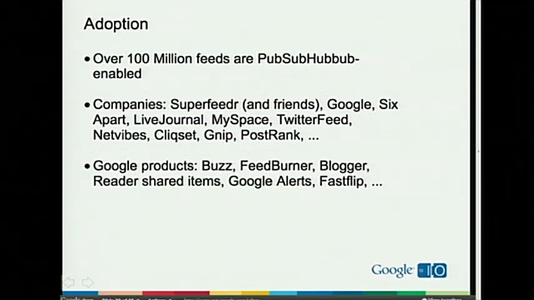In terms of Google products, we have full integration with Google Buzz. That means that with Google Buzz, both your feeds going out, like the feed of your buzzes, and for connected sites that you connect to your profile, Google Buzz will actually use PubSubHubbub to receive those updates. So when I showed you my demo earlier and I posted to Blogger, the reason that got there so quickly was because Google Buzz is subscribed to my feed using PubSubHubbub. So if I had done the same thing from LiveJournal, you would have seen the same thing. Buzz is great, it can do in and out, and there's a bunch more stuff around the Buzz API today. We also do it for comment feeds and tag feeds, so you should check that out.